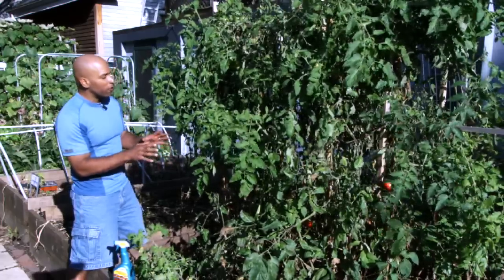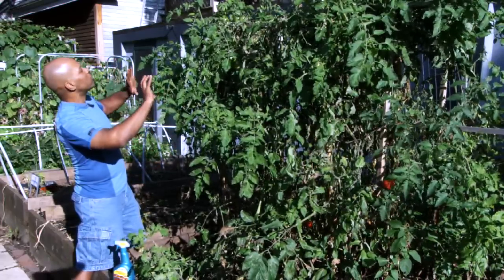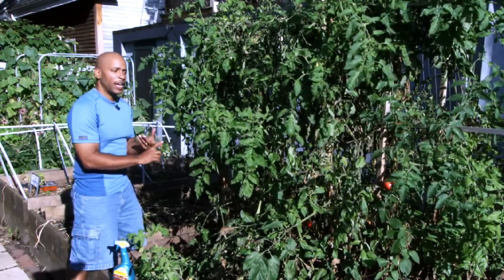The other big question I get about tomatoes is how to maintain them through the year. People have problems sometimes with disease or pests. First, make sure you stake them well so they have enough air and enough space to spread out and grow the way they should — that's going to really help prevent diseases like powdery mildew from setting in. Secondly, when you water, water early. Don't water late in the evening when it can sit on the leaves and invite powdery mildew and other funguses.